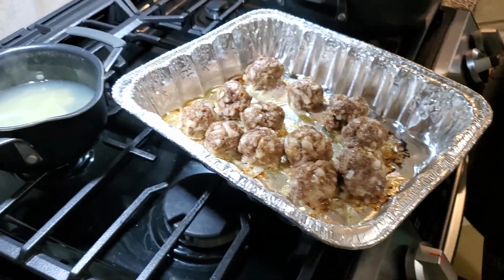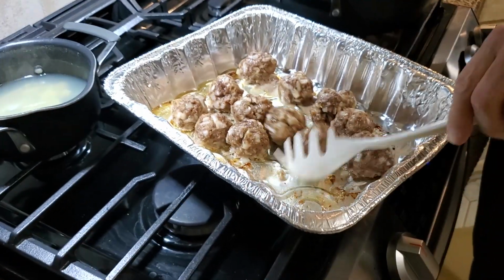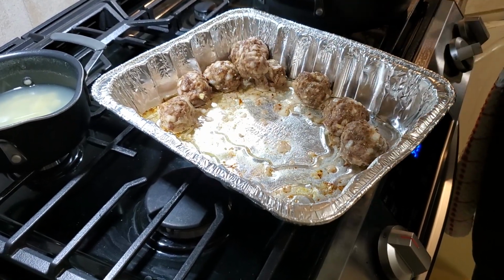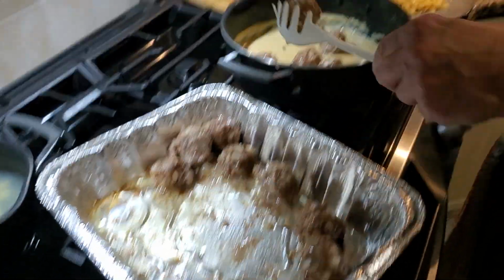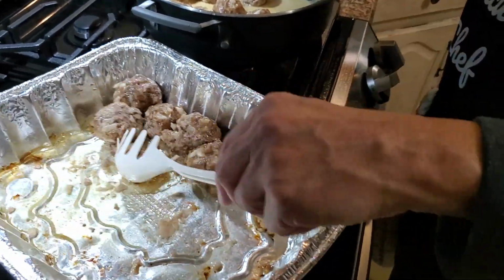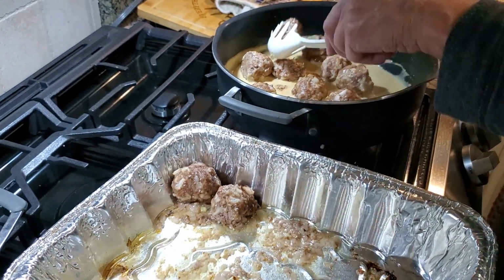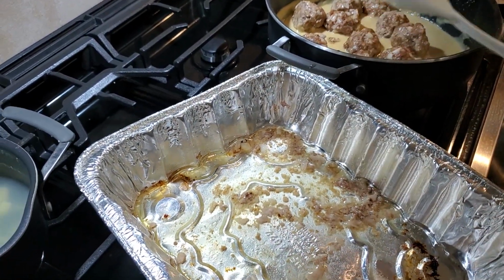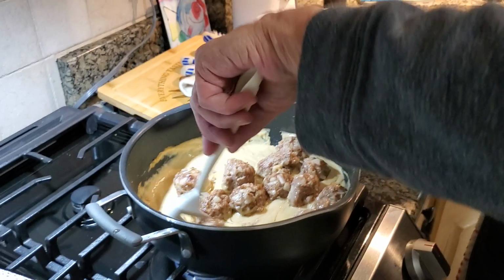Now I'm going to take the meatballs and dump them right into the sauce here. I'm going to throw these in the sauce now. I guess you could have dumped them in there, but I like to keep the oil level down to a minimum. So you'll just bear with me while I dump these in individually. Look good to you? All right, just one more and we're ready to go. Okay, they're in there. We're going to give them a little stir around to get the sauce on them nicely.